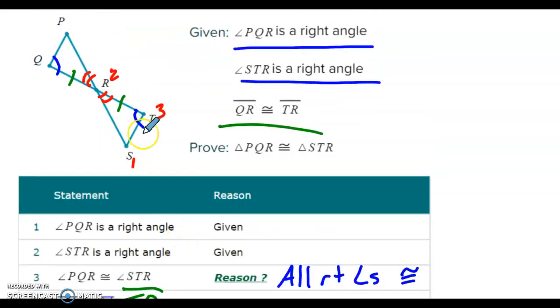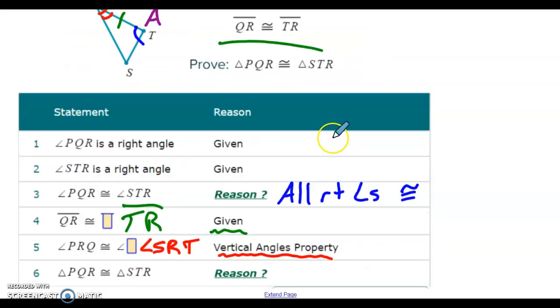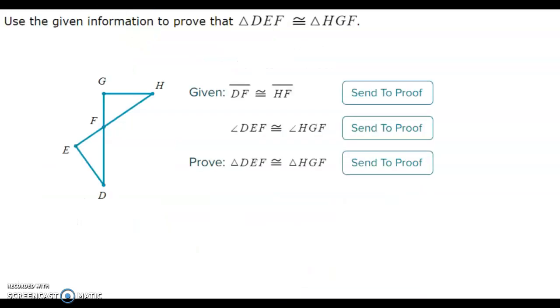Now that we've got that information, and we have it marked on here so we can see it, we have to go ahead and state, okay, now that we know all that, which of those congruence theorems are we able to use in saying that these two triangles are congruent? We have an angle, we have a side sandwiched in the middle, and we have an angle. So the three congruent pieces line up for the angle side angle theorem, and that would be completing that proof.